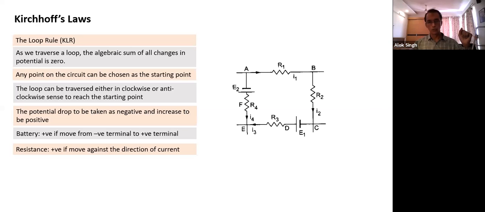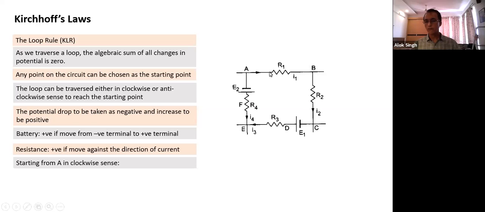We'll apply the Kirchhoff loop rule in this example. It need not be a closed circuit by itself; there are other branches as well, and it is part of a bigger circuit. Suppose this loop is given and I need to write an equation applying the Kirchhoff loop rule. First, I need to choose a starting point and the direction in which I'll go. Let me choose A as the starting point and go in the clockwise sense, virtually traversing the loop, starting from A and ending at A.